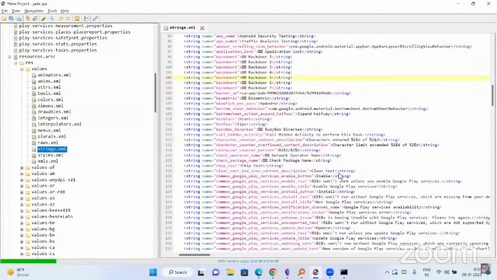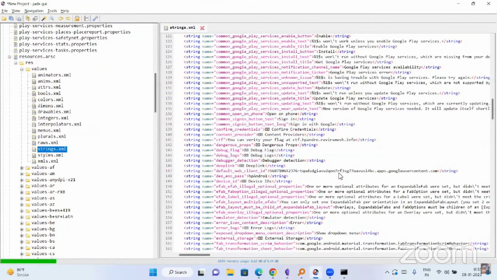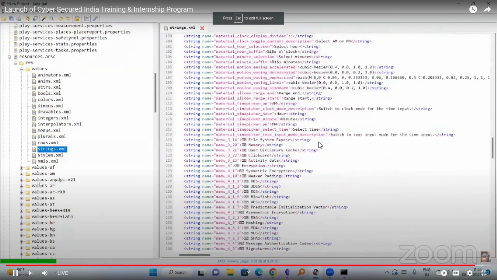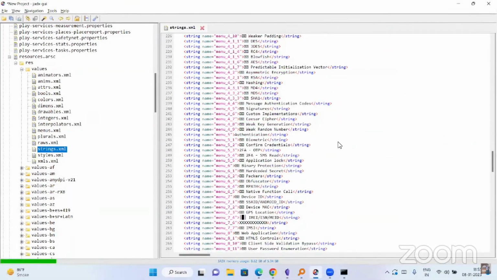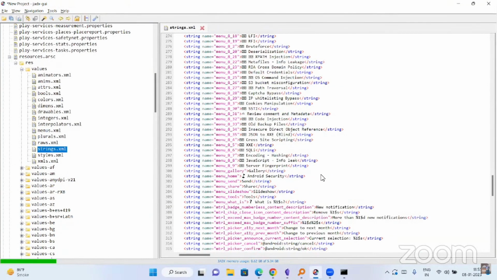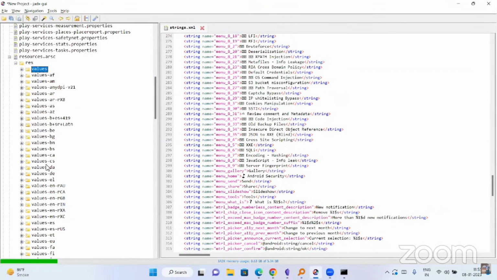So you get lots of secret information. In real life also, API keys and everything are mostly hardcoded in this particular file. This is one of the most important files from a bug hunting and pen testing perspective. Even in production applications, you get lots of information in this particular file. So this is an important file, and there is one more file that's important.